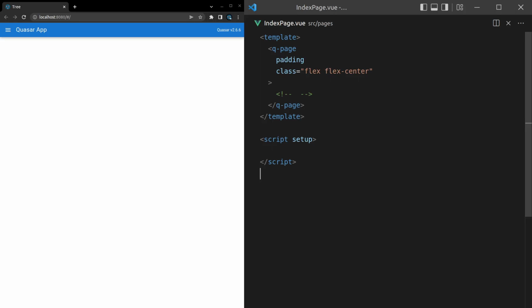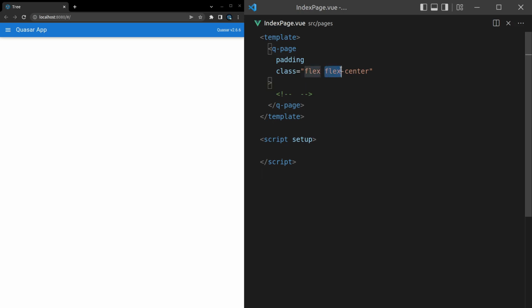I am a little bit nervous about this video because the QTree component is one of those gifts that just keeps on giving. It's very simple by default, as you'll see, but oh my goodness, it runs deep. So I'm going to cover what I can, but there's going to be a part at the end of this video where I'll direct you to the docs where you can learn more if you want to dig even deeper into this component. All right, so let's go ahead and get started.